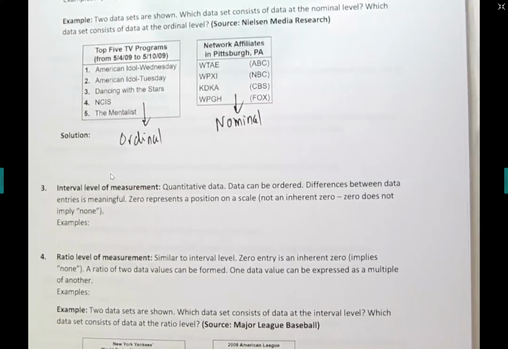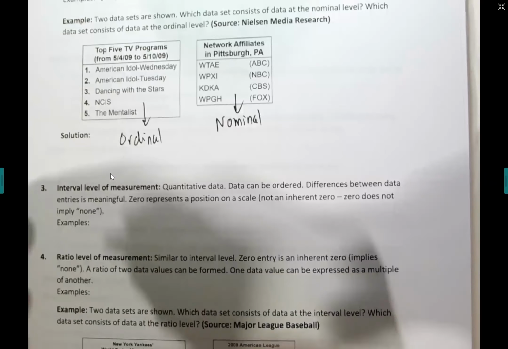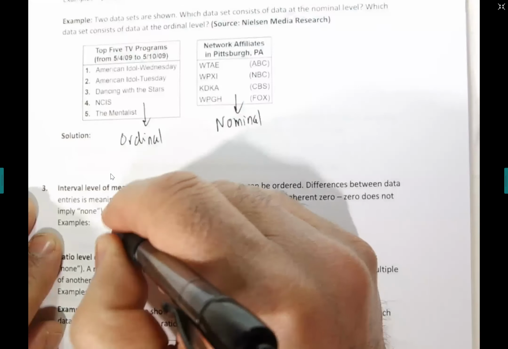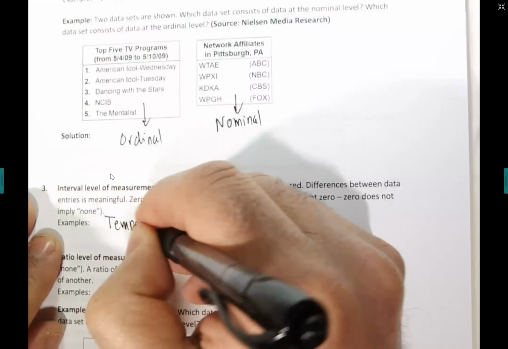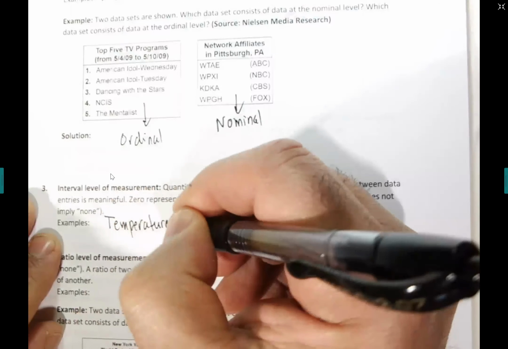The 0 that we know of means nothing. So if I tell you I have $0 in my wallet, that means I don't have anything. But here the 0 means something. Can you guys give me an example? How about temperature? Excellent, Richard. Actually, that's the most common example and the most famous one.